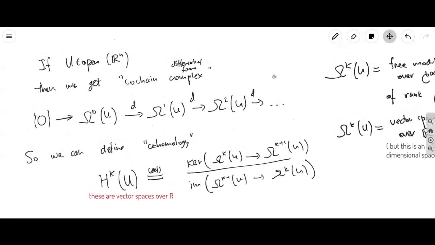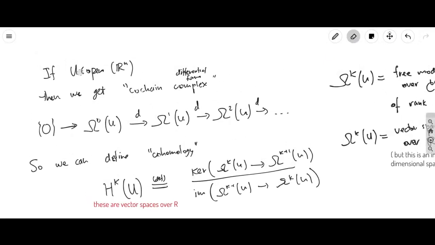Another thing I want to say is that this is done on Euclidean open sets, but we're going to generalize this. Very soon we're going to replace this by X, where X is a smooth manifold. Instead of an arbitrary open set in Euclidean space, we're just going to have a cochain complex on any smooth manifold, and then we can talk about the cohomology of that smooth manifold. That's where we're going, for those of you who might be interested in what is to follow. But for now, we're just doing it for open sets in Euclidean spaces before we generalize.